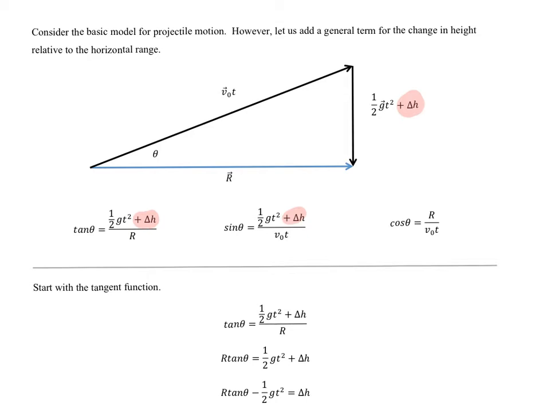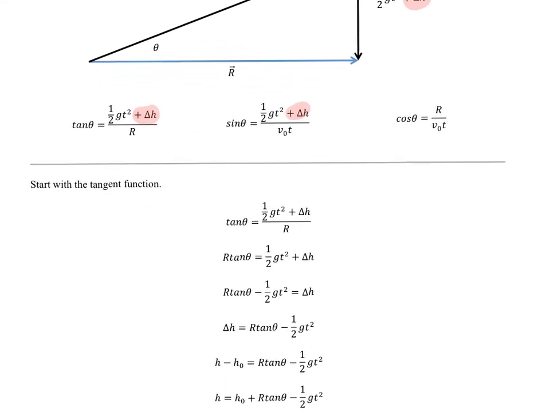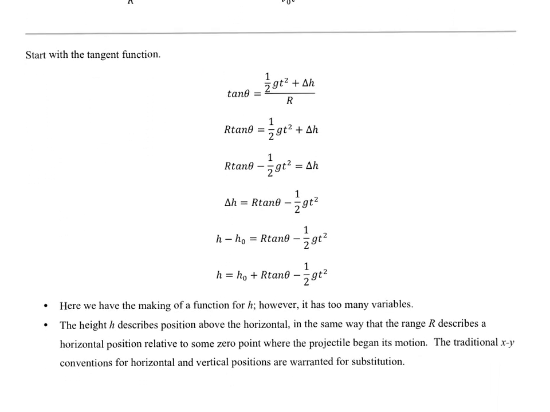So I won't make you go through all of this, but if we were to take a similar path as before, take the tangent of this new triangle where we do plus a delta h, we can go through all of this rigmarole, but instead of trying to go for some big, ugly, crazy quadratic, let's just get this in terms of h. And so we go through this thing here, and we come up with this equation down here.